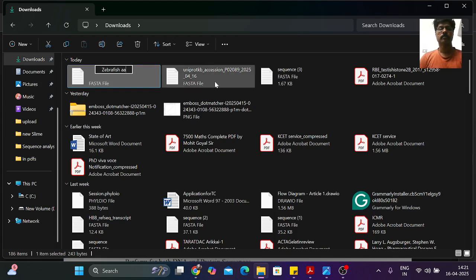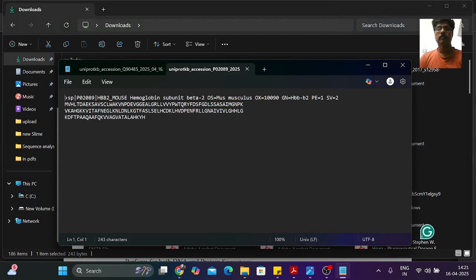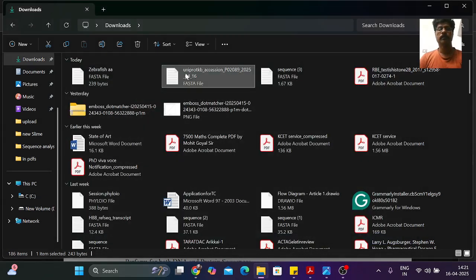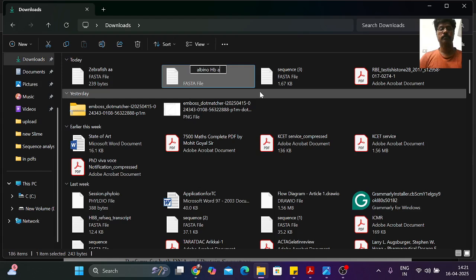Likewise, this one is mouse, Mus musculus, so this will be albino, and I will rename it albino hemoglobin amino acid.